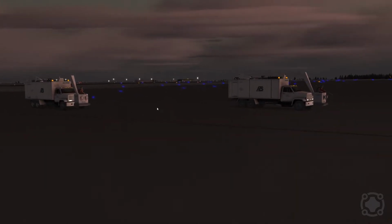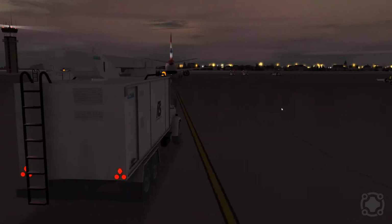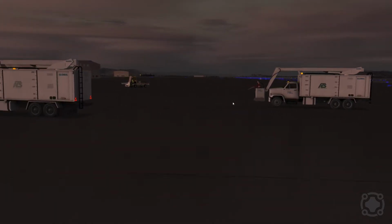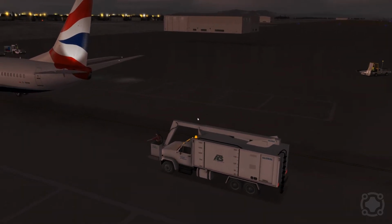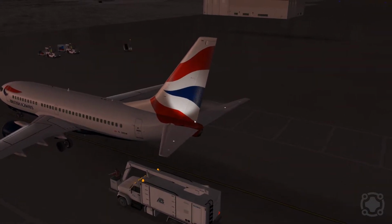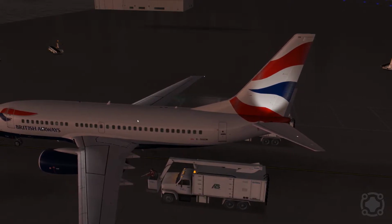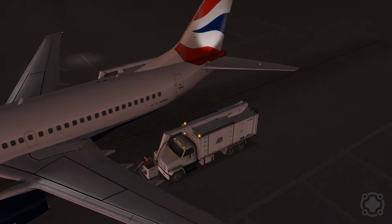Come over and meet them. Oh, look at the guys at the front. So cool. They're coming to de-ice us with their de-icing mix. Oh, don't hit the wing! Don't hit the rear stabilizer. Alright. See these guys in action. So they'll be de-icing our wings to make sure that we don't get any ice.